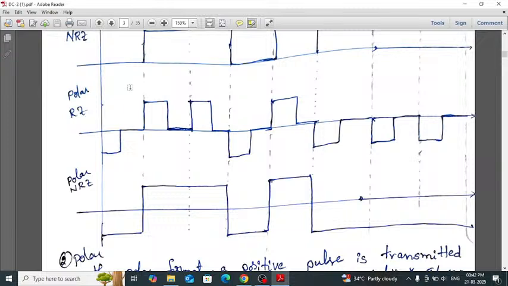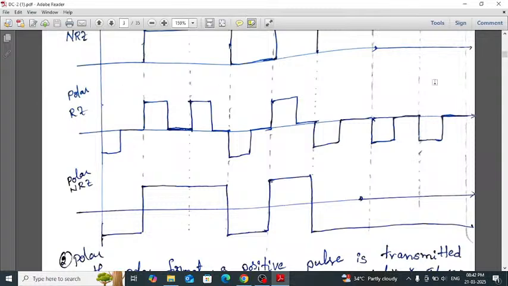same data. We are getting 0, 1, 1, 0, 1, 0, 0, 0. That is the data. Take the data. Write down the data: 0, 1, 1, 0, 1, 0, 0, 0. So minimum 8 bits we need to represent for any example. Okay. So the data is given as 0, 1, 1, 0, 1, 0, 0, 0.